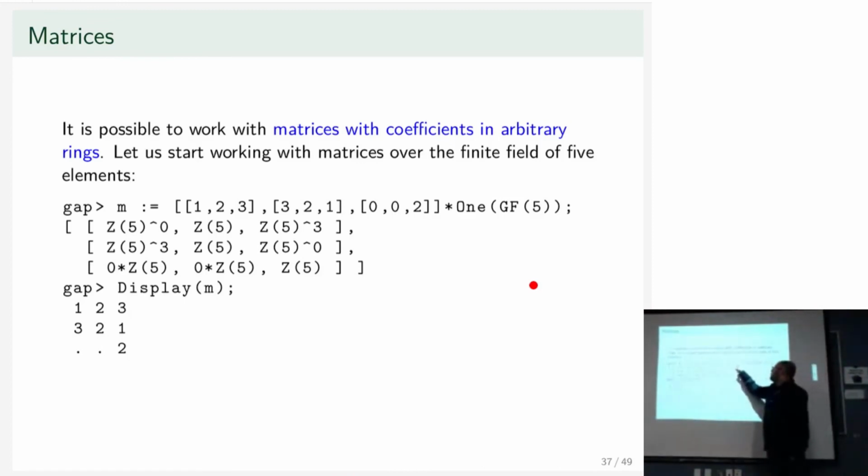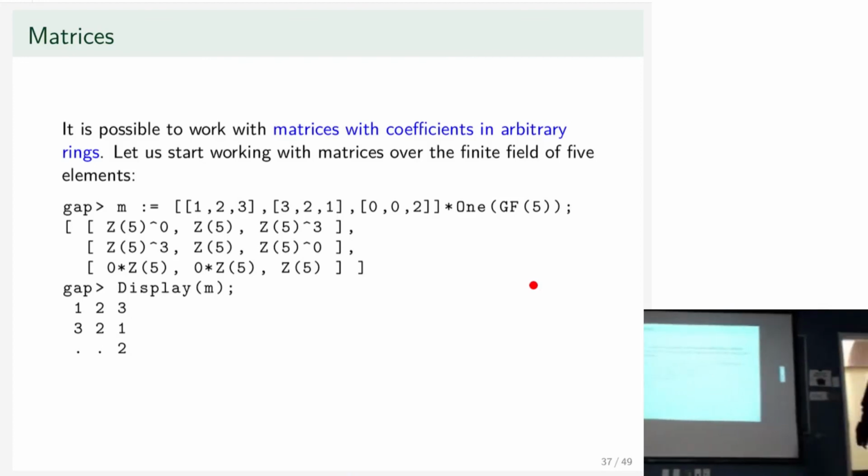But of course, if you have a different thing which is not prime, then you need to think a little bit more about how to do this. Okay? Is there any reason that zeros get displayed as dots? So here you mean? Yes. It's nicer for printing. Oh, I see. Yeah. Especially if you have a sparse matrix. Yeah, exactly. You see some dots, and it is pretty nice. Not to see the zeros.